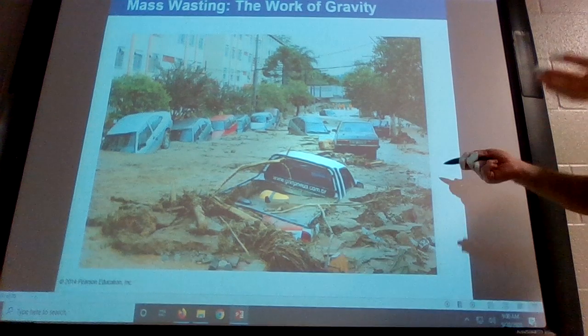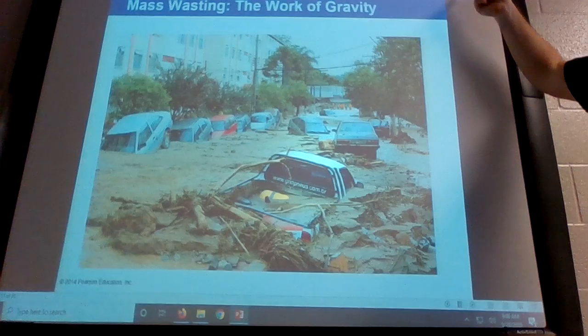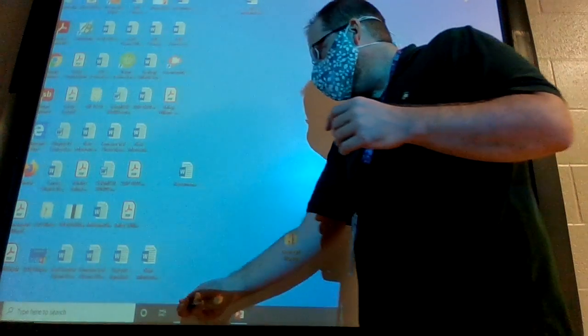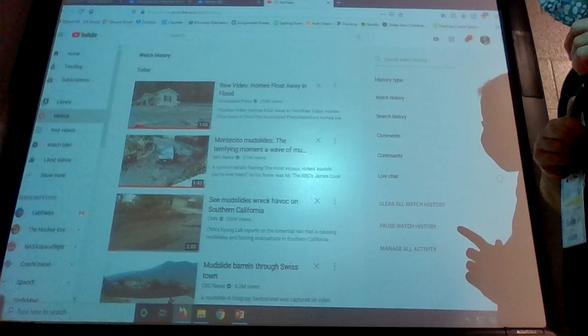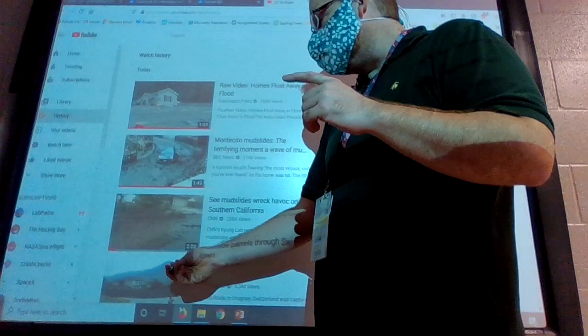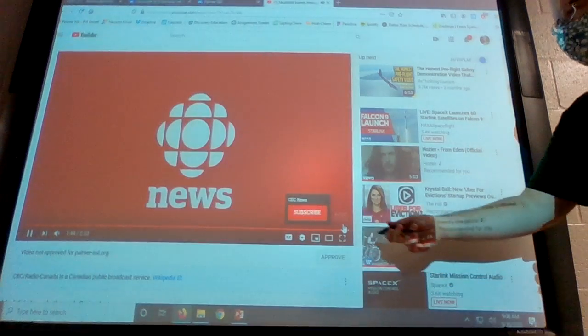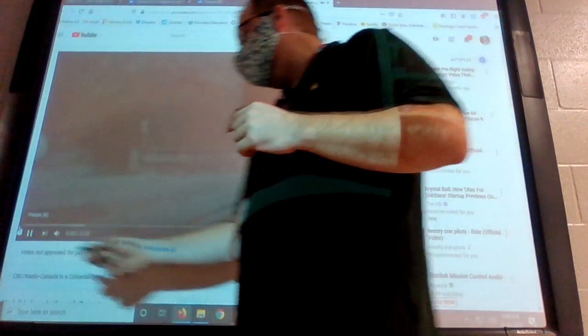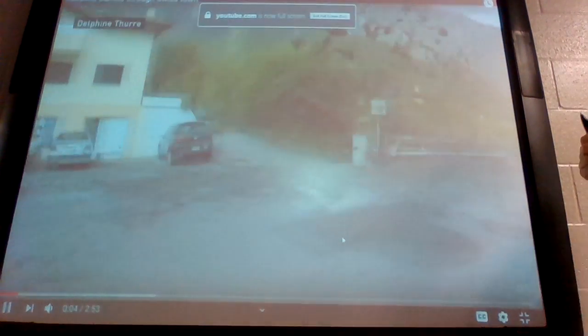Here's a mudslide happening. And in fact, we're going to take a small video break and watch some mudslide videos. So the first thing, let's watch this one in this Swiss town. These people are crazy. These are people that live a little too close to the mountain, and they're like, yeah, we're cool, we're good. We'll just get our camera out and watch this bridge explode with mud.